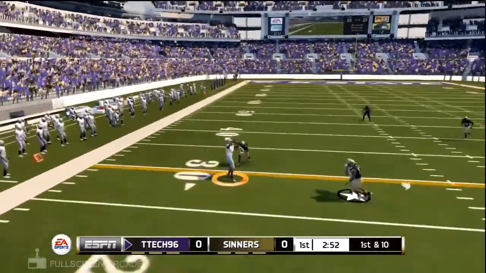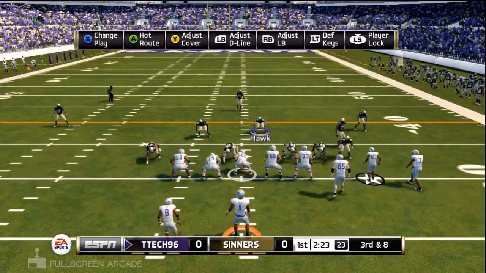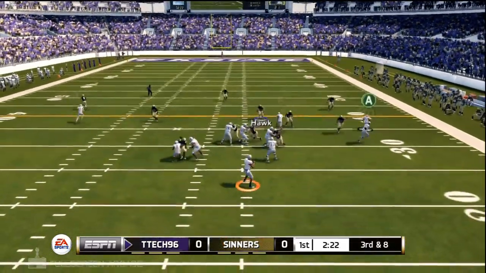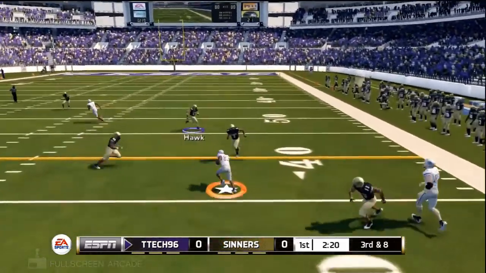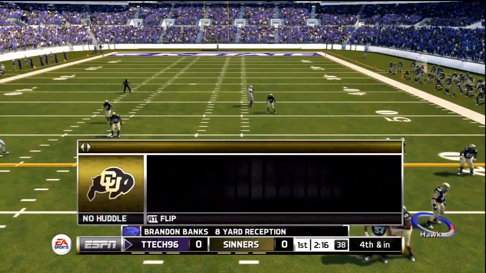Opening drive and my secondary is immediately tested on that 10-yard comeback route by Michael Floyd. I've had a mixed bag of success with this defense, but eventually we break in the air as Freeman finds Brandon Banks all alone, but David Emerson stops him shy of the first.